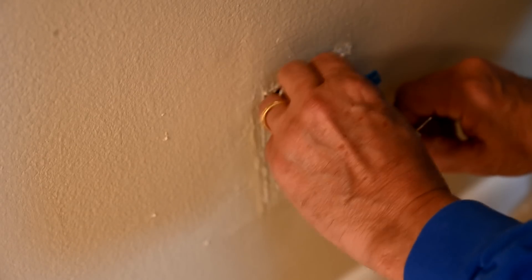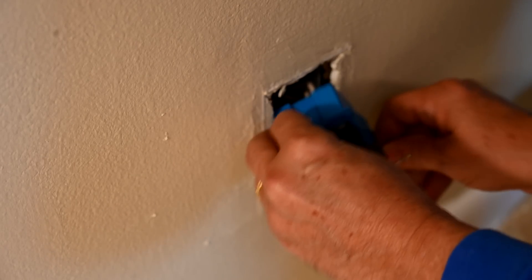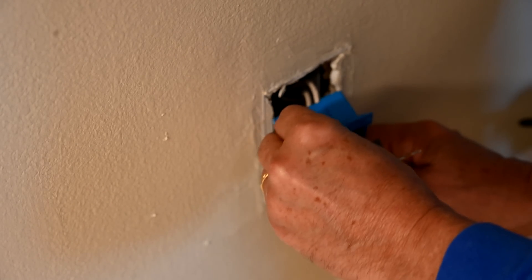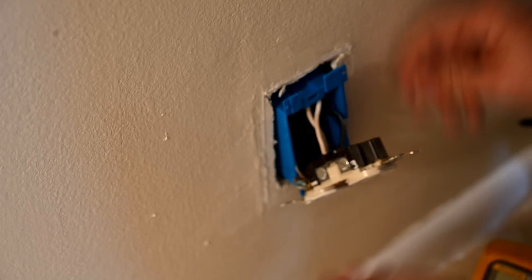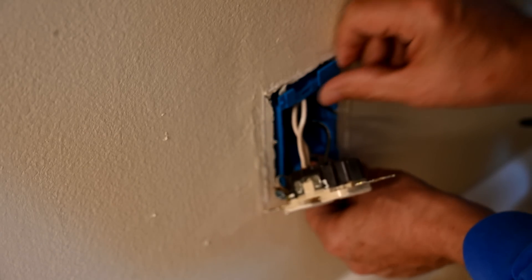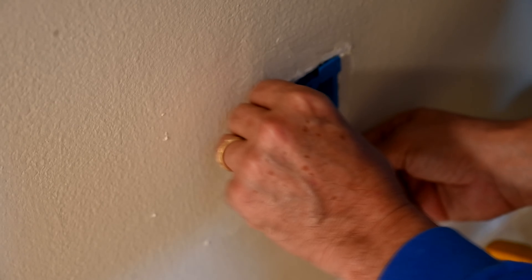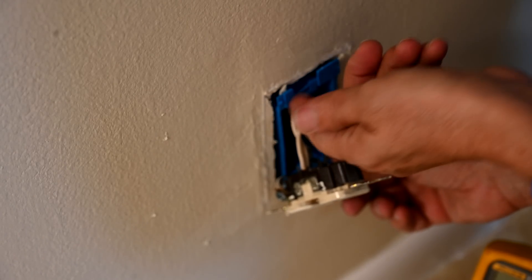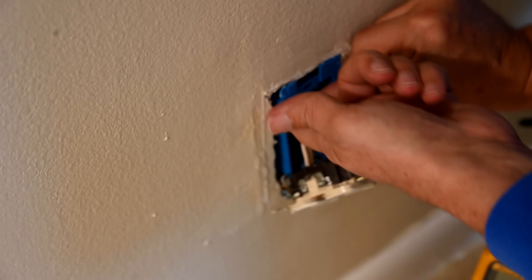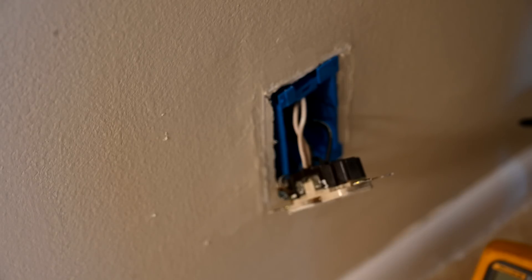I have the box extender in there. What I did was cut a slit in it so I could get it around the wiring without having to undo everything. Some people feel you'd have more strength leaving it in one piece, and there's nothing wrong with that. But we're just using it as a shim — like a spacer. We just want to see if we can get the screw to thread into the outlet box and pull the outlet box out toward us.